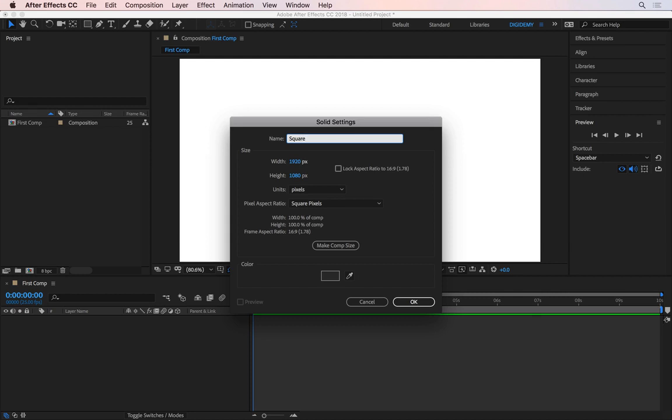And down here, you can set the width and the height. By default, it's going to be the same width and the height as the composition. But if you change these values, let's say, for example, I click and drag this, or I can click and type in a value as well. Let's say I make this exactly 500 by 500. If you want to change this now to make it the same size as the composition, you just come and click on this button here where it says Make Comp Size. That's now going to set it to be exactly the same size as the composition. Otherwise, you can of course just go and type in the values here. So I'm going to make this exactly, let's say, 250 by 250.